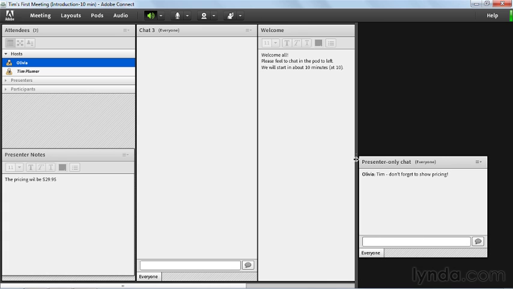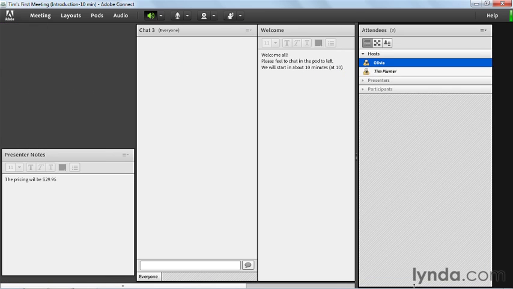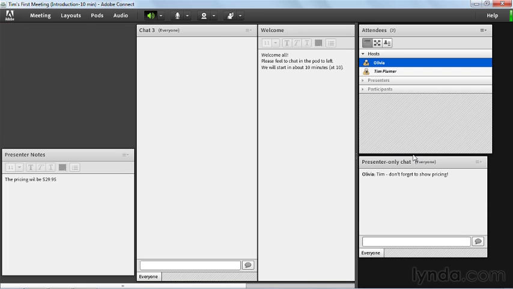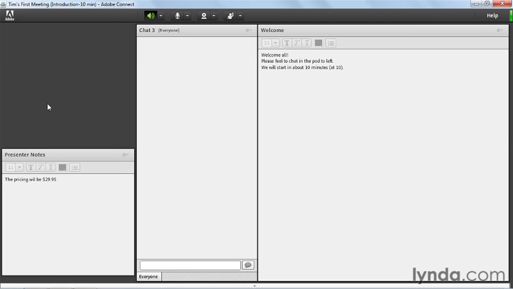Now, there's one more thing to understand about the presenter-only area that I want to show you here. Oftentimes, when I'm in a meeting and I'm presenting, I'll move the attendee pod over there just so that I can see who's in the room, but the other attendees or participants really don't need that information. So I'll move it over here so that we can all see who's in the room and then use that information to our advantage somehow. But at some point, we may all decide as a group that, yeah, we're done working together. Let's just focus on the meeting and disable the presenter-only area.